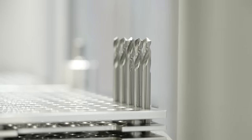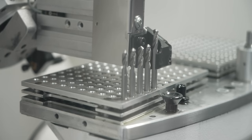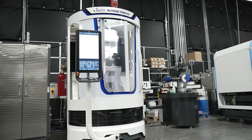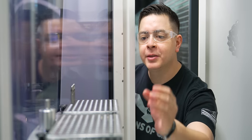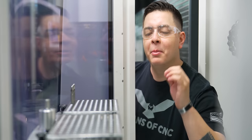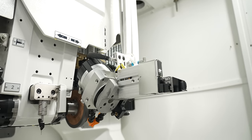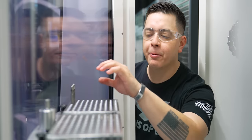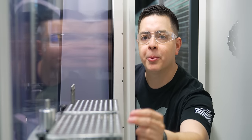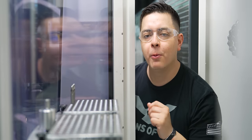Oh man, check those out. We just completed 5 custom drills on our Walter Power Helitronic 400. What this machine is capable of is small quantities or really loading this pallet up. But what's a key feature of this Walter is the top loader. The top loader does an amazing job at really automating this process. You can go from 5 parts to 120 per pallet. You just set it up, walk away.